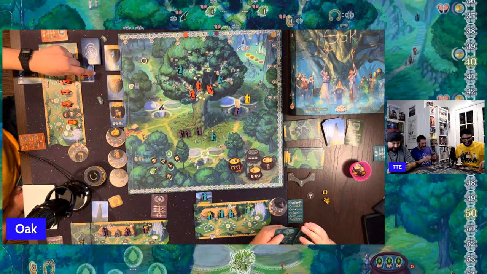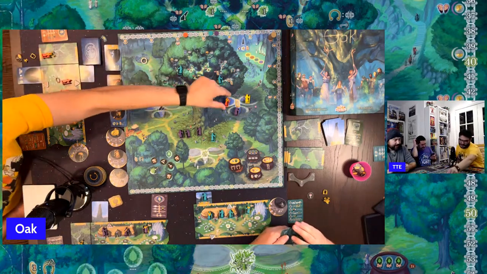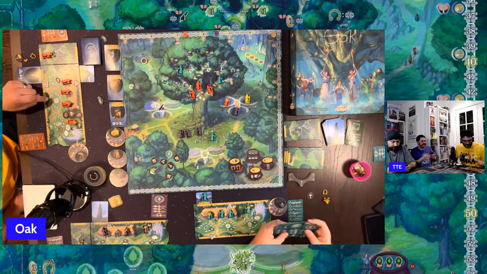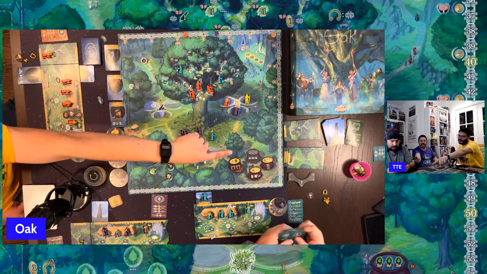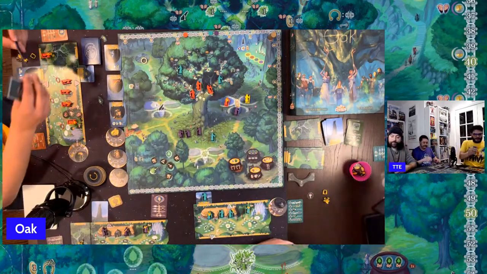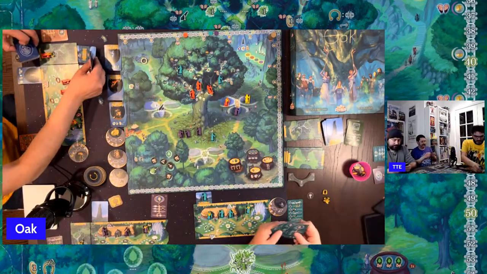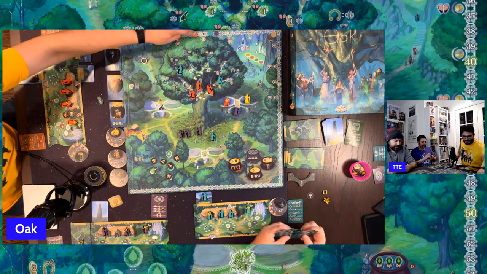All right. I'm going to send this worker out over here and spend 1 stone to gain... Can you give me that? If you don't mind, sure. The shrine cards. Thank you. And I will gain 2 victory points. Catching up.